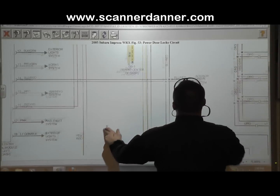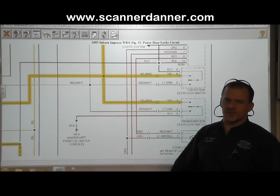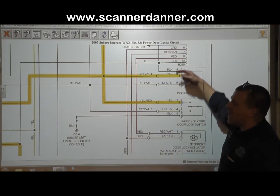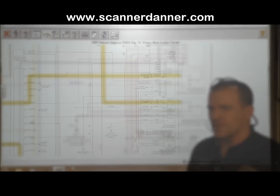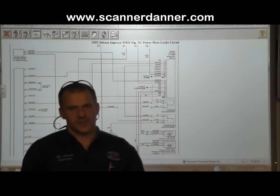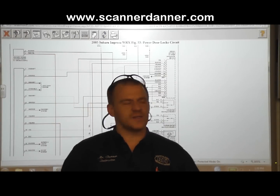But the point with this one is you can't know circuit design by looking at the signal wire. We don't know what the circuit design is. We know what the switch is doing to it. Now that we see that it's grounded on the other side, this switch is pulling it to ground. This is a pull down design. That's exactly what we found on the car. Okay, one other thing to add is one of the things about switch inputs that I'm trying to emphasize: switch inputs don't control anything, the computer just watches what the switch does.